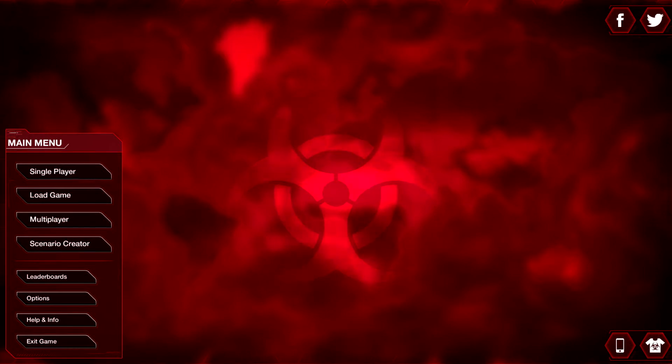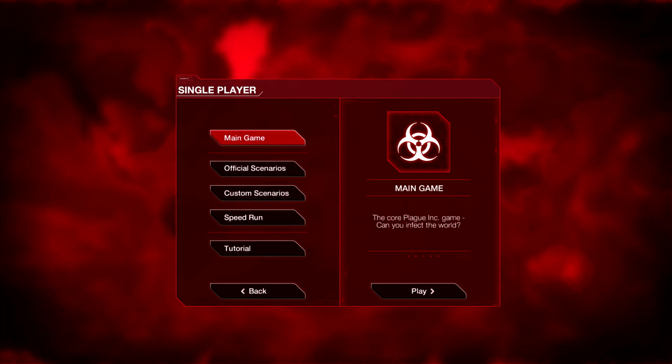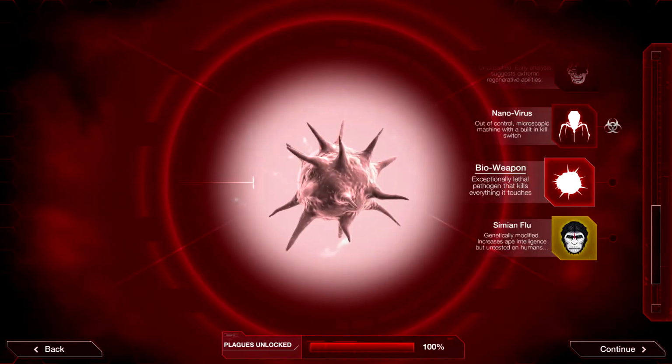It is a very interesting title, and it is cross-platform for iOS, Android, Windows, you name it. And it is a fantastic little game. It is simply a map where you create a disease. You take the disease and morph it as much as you can in order to annihilate the planet. It is delightfully dark. And we're just going to play the main game really quickly here.